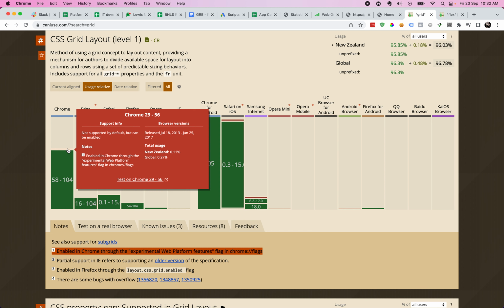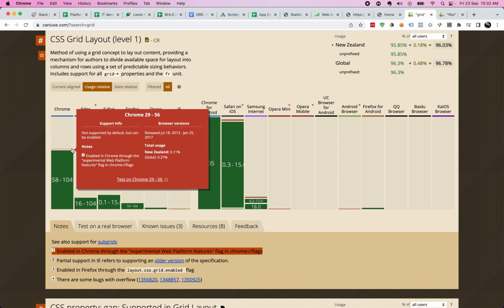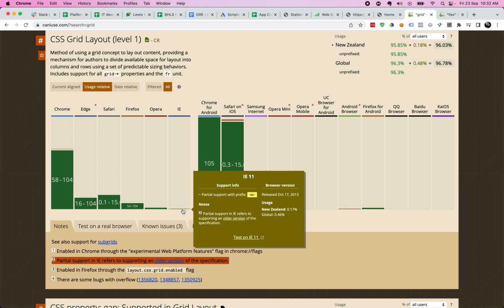The browsers that don't support it are, as you can see here, Chrome 29 to 56, which in New Zealand is 0.11%. I can't move my mouse over there, it's okay. IE, I mean, the fact that we still have to think about IE in September 2022 is pretty crazy, but whatever. So 0.17% in New Zealand.